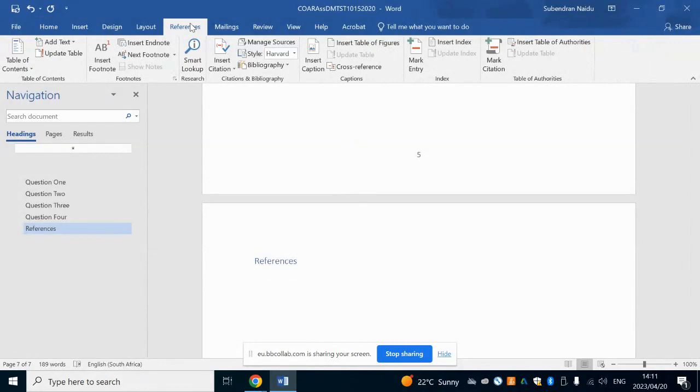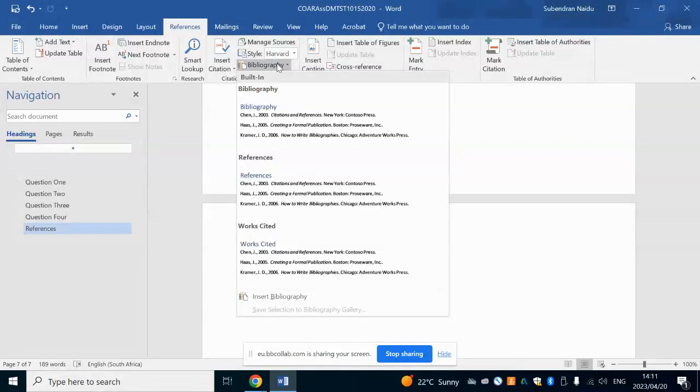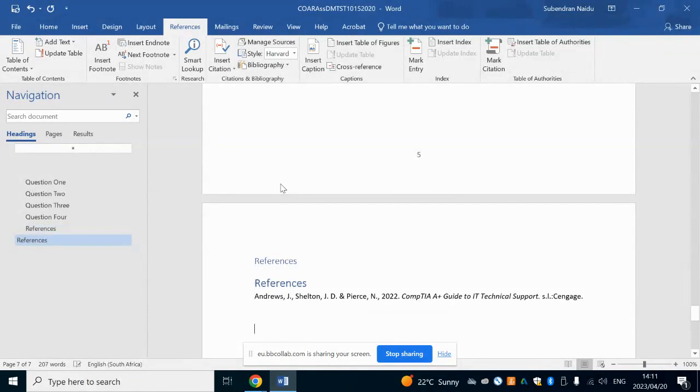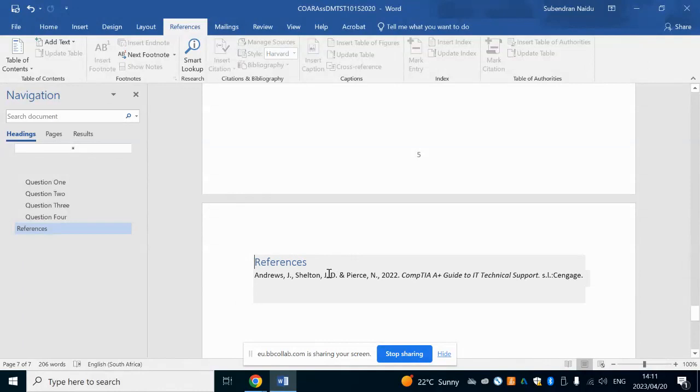Then I'm going to go to references and I'm going to say from here, bibliography, there's references. So I'm going to click on references. Oh, so I don't need to type it because it's automatically putting it in for me. And there's the reference that I've typed in. Can you see? So the same way, you will capture any other internet sources or anything else that you have used so that you will automatically be able to put it in this way. And it makes it very simple. Got it?